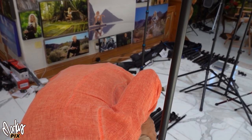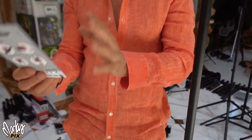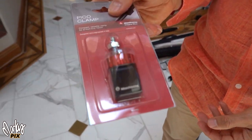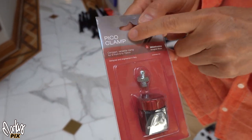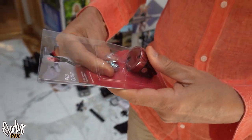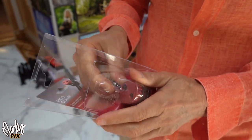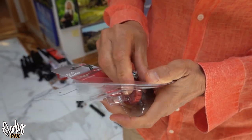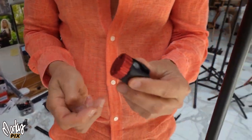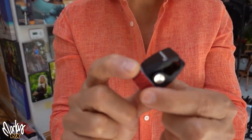Now, here's another one. This is a cute little clamp that is just so, for traveling and hiking, nothing beats the Manfrotto Pico clamp. This thing is so cute and so well thought out. Manfrotto really thinks out its stuff for people that in the real world have to carry things. Look at this little thing. Look how tiny this thing is.